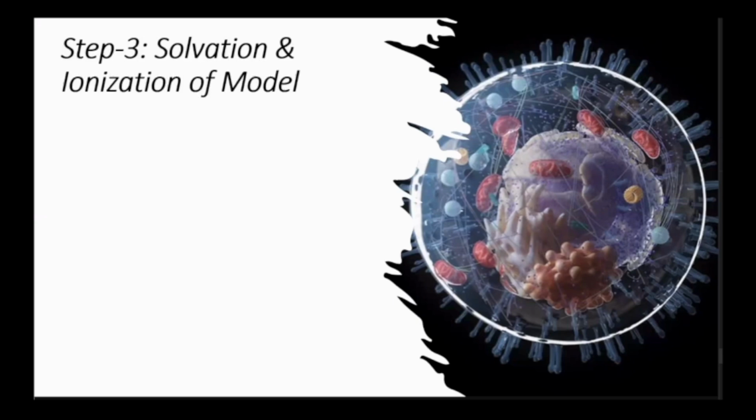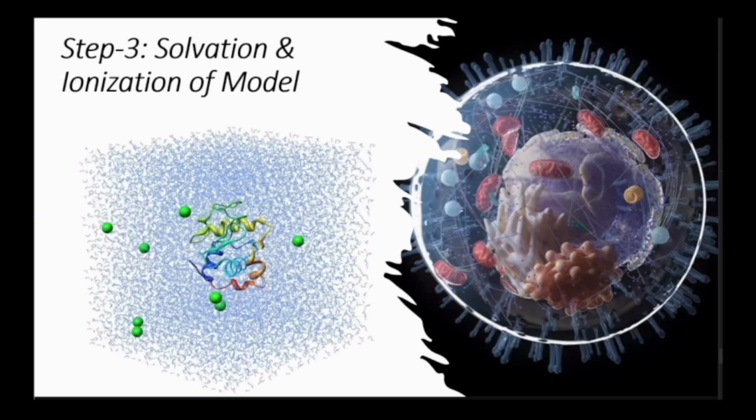So once you have prepared the topology file and your protein structure is ready, then you are going to solvate it and you are going to ionize it. So what does solvation mean? Let's assume for a moment that I have this protein, this ball pen is my protein, and I want to simulate it. As you know very well, proteins perform their action inside the water. They can't perform their action when they are dried. When they are outside the water, they can't perform any action. Water is mandatory, a necessity to perform the chemical reactions.